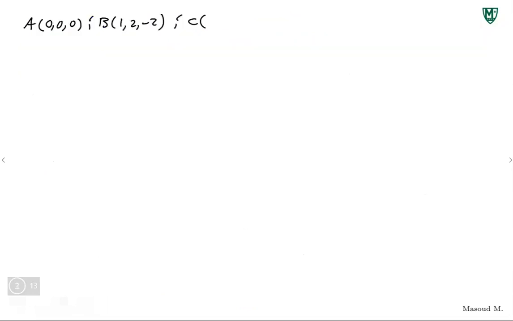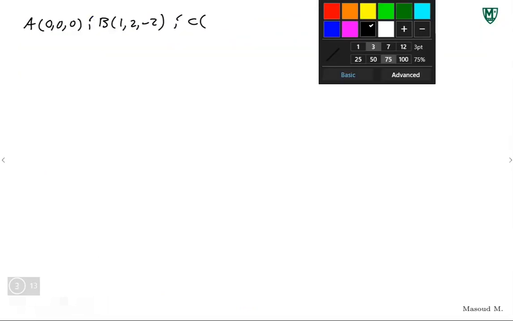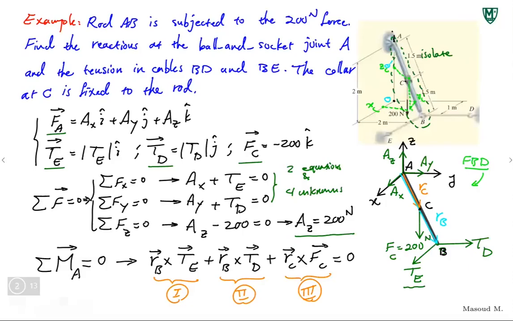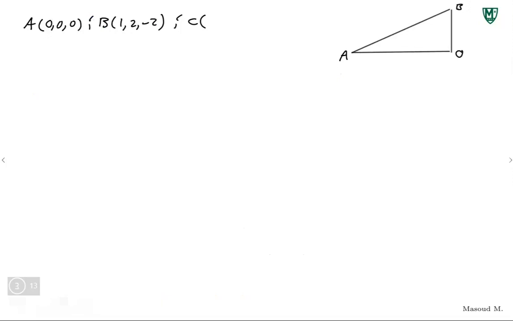Let me see if I can actually draw it here. Maybe things get less messy if I can do a good job. And let's see, this is the triangle that we have there, A, B, O, right? The triangle in the space, A, B, O. It's 3 and 2. This is 3 meters, and this is 2 meters.